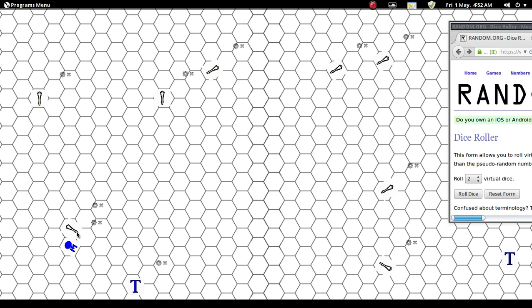Now here, the drone will close to range 1, but since it and the Fed are moving at the same time, if the Fed moves here, the drone won't be able to hit, so moving forward is not a good maneuver for the drone. It does have the choice of turning down, and again, the Fed could turn up, so it's the same situation for this drone. Normally there is a maneuver called a side slip, where instead of turning, you just simply side slip like that, and the next move is either forward or you turn, but in these scenarios, side slips have not yet been introduced. So the drone has a choice, either turn down or go forward. So we're just going to move it forward.